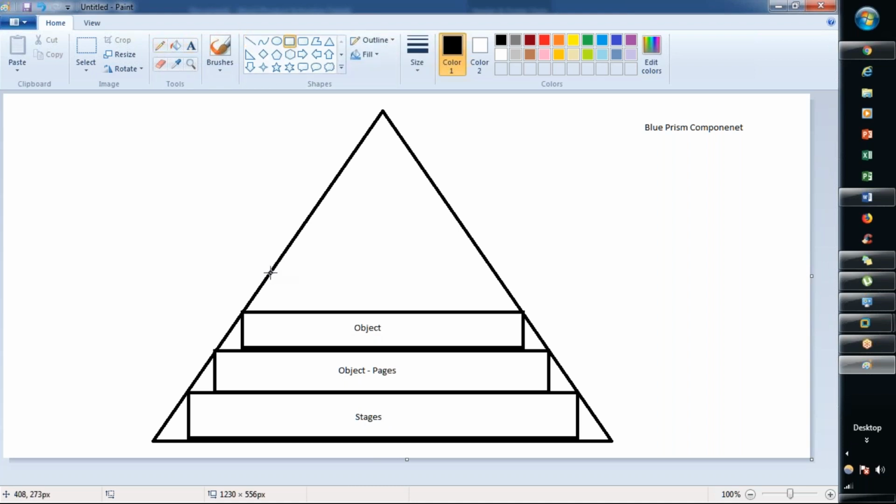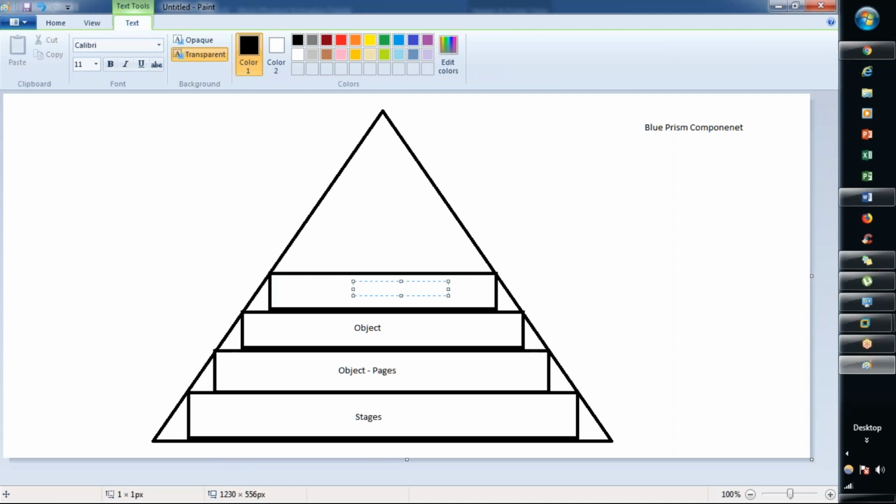Then if you proceed further, go here and select this. Here we have process page.